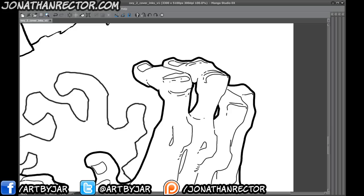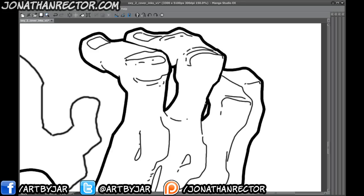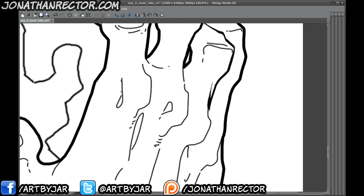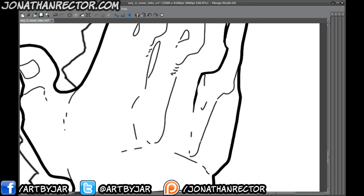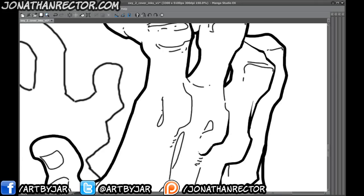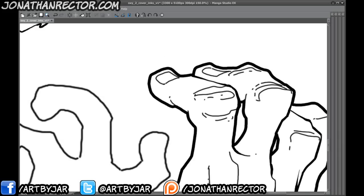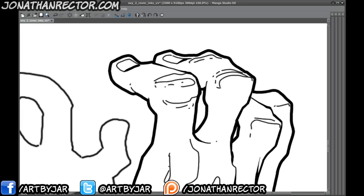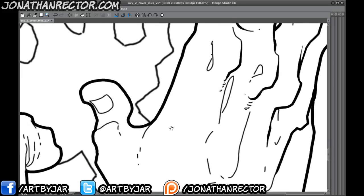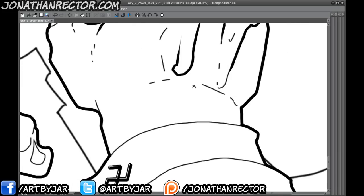Okay. So we've always got to remember the light source that you're deciding on, right? So it's not top left really, it's more like front left. So all this stuff is pretty gross in shadow. Where'd the light hit here? Hit the top of it. I'm not, again, worrying about where the shadows are falling on this. I'm just concentrating on the line weights.